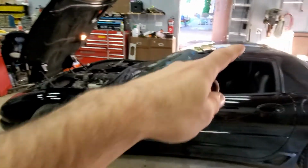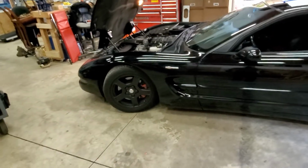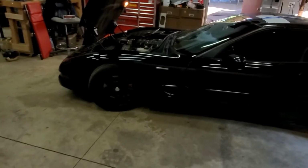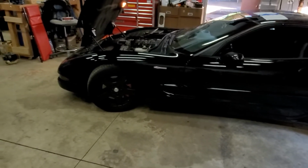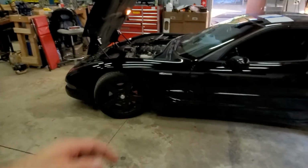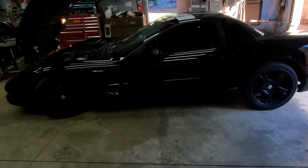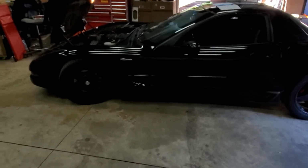As you can see, I've got lots of reports. I've done this a lot. I've read pretty much every comment, post, and forum about drive cycles. And I even talked to the DEQ. The guy there was like, yeah, don't listen to what Chevy says and do this other thing, which is basically what I was doing, letting it do the cold and then driving it. And yeah, you should be able to get this thing to clear in like 30-40 minutes of driving on the highway, and then like 2 or 3 nights of cold starts, and you should be good.